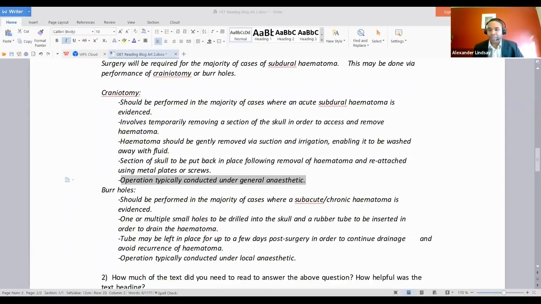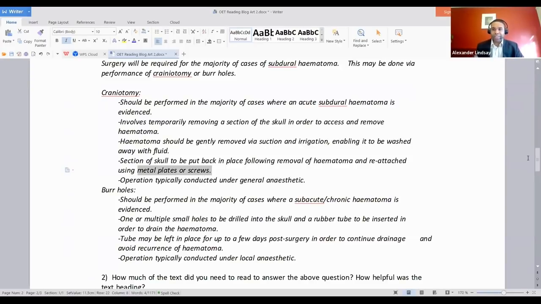Okay, so metal plates or screws, perfect. Yeah, exactly. So you can see here is the answer. To re-secure has been paraphrased for reattached, and there is the answer, metal plates or screws. It's often the case with part A that if you get one of two options, that will be enough. So if you just put metal plates, that would usually get you the mark, or if you just put screws, that would get you the mark. Metal plates or screws, you put them both together, then you're definitely going to get the mark.